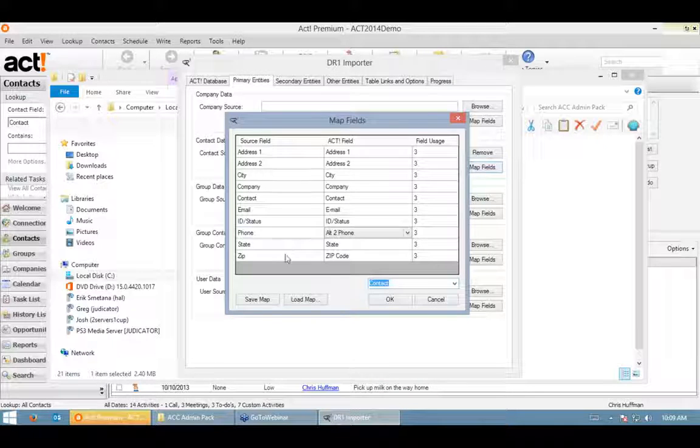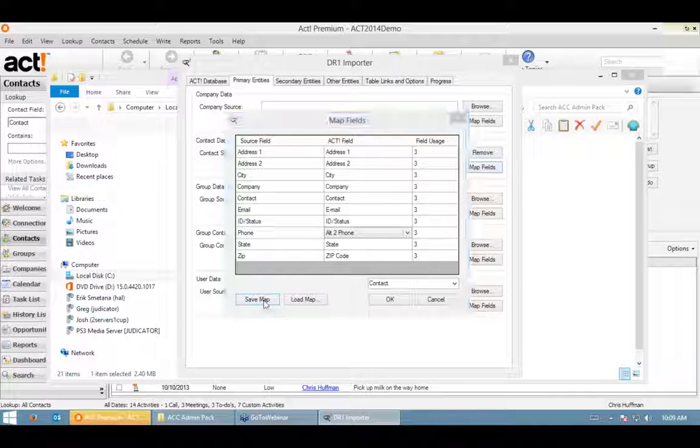And now in my field list here, I have Alt2 phone. Now it hasn't added the field to the database yet, but it's kind of queued it up to be added so we can select it in the map. This gets really handy for anybody that's got kind of a customized source, instead of having to bounce back and forth between whatever you're mapping and ACT and relaunching to refresh the fields and everything. You can just instantly say, hey, I want to add a field, and then map it through.